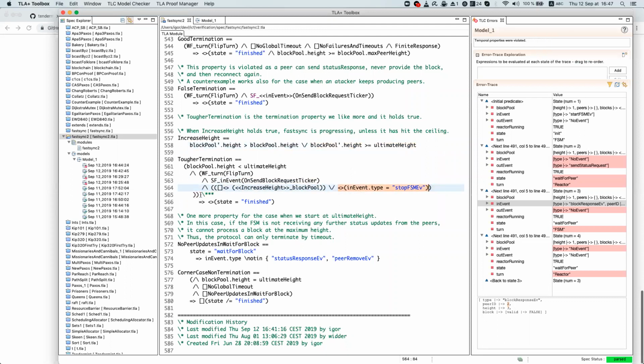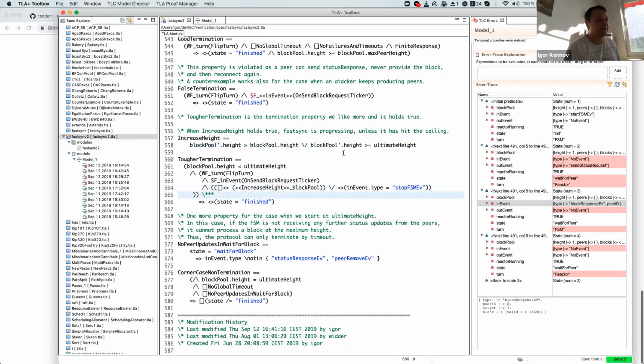Do you want to say a little bit about fairness? Yes, it's a fairness property. So instead of having timers here, we say that some things should happen infinitely often. For instance, here, if you can issue a block request ticker, you should do that. Or infinitely often, you should increase your height unless you have reached the ceiling. And if you cannot infinitely often increase your height until you have reached the ceiling, then you should stop the machine.